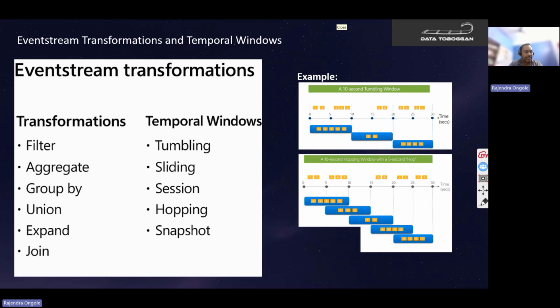Like that, session is there for a vertical time series analysis. Hopping operation is also available with continuous execution of this time series analysis. So these are all the different window functions which will be configured based on seconds or minutes wise configurations, based on how the backend data needs to be executed, which support tumbling, sliding, session, hopping, and snapshot.